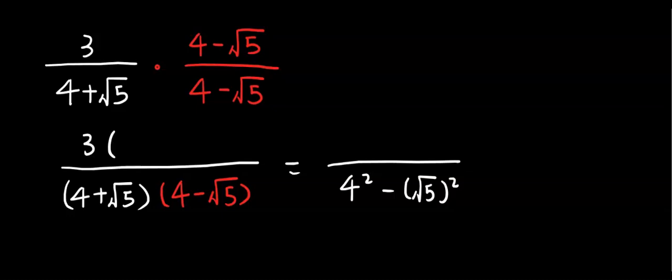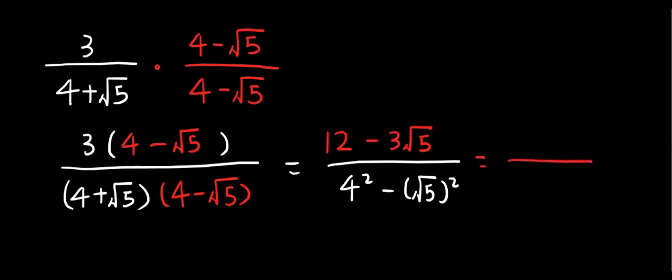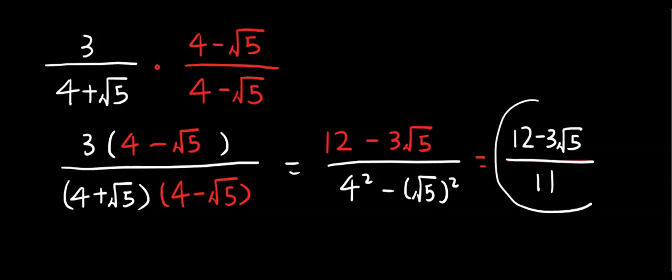On the top, we just say 3 times 4 minus square root of 5. We're going to do the distributive property. That's 12, 3 times 4, 12, minus 3 square root of 5. Okay, we're going to clean up what happens to the denominator. The denominator would be 16 minus 5. I'm going to go ahead and write down 11. And on the numerator, I really cannot do anything, so I rewrite it. And we're done. Of course, some people said, can I write it like this?